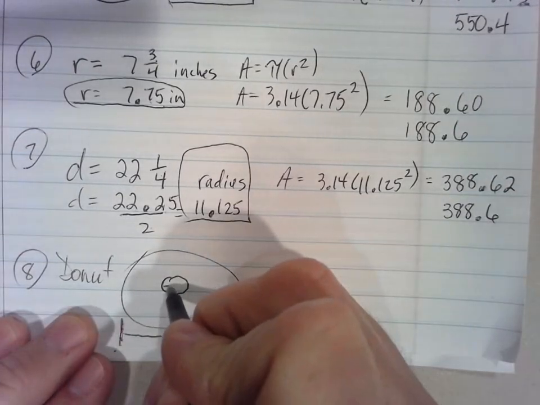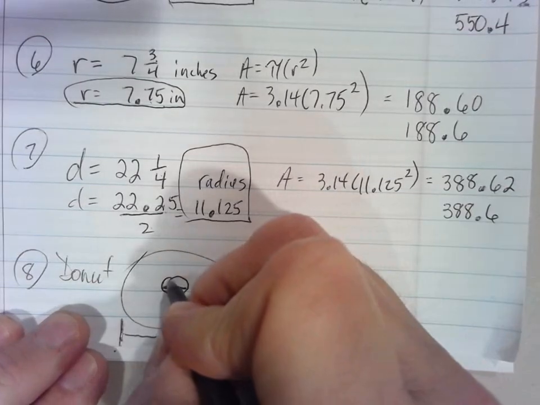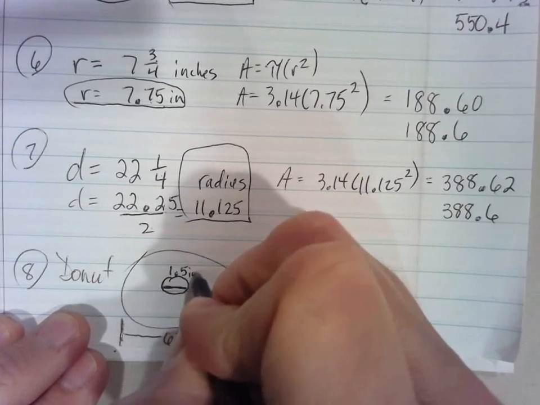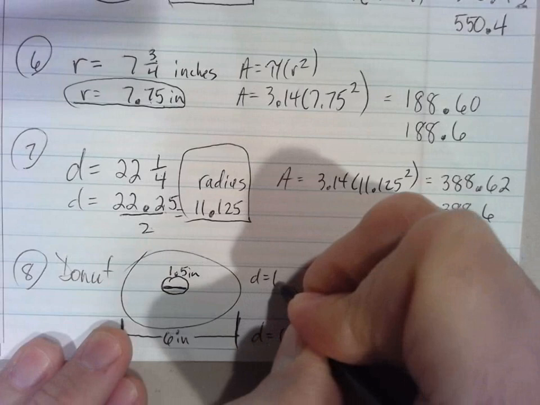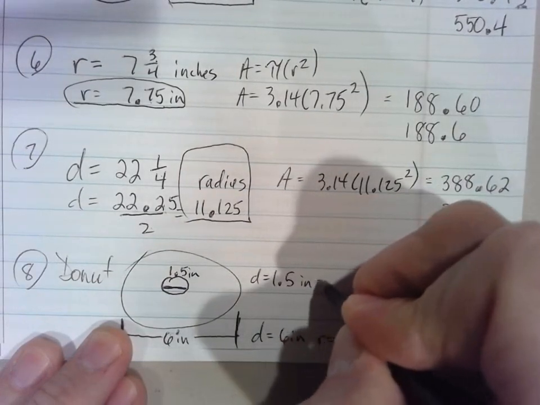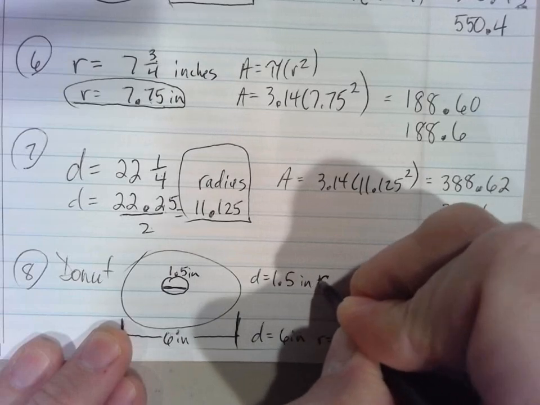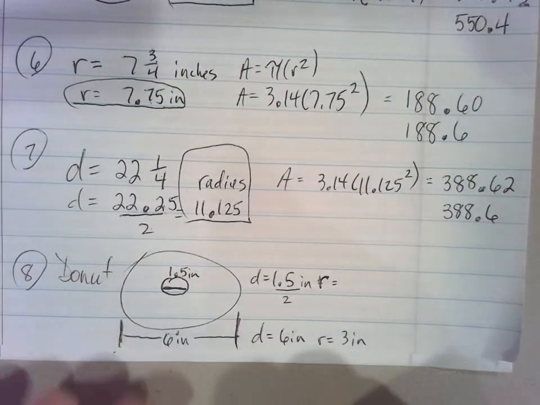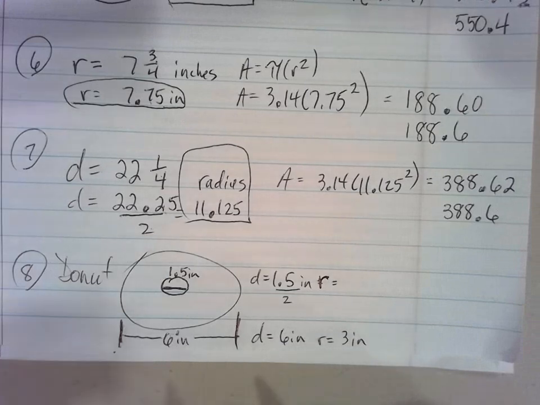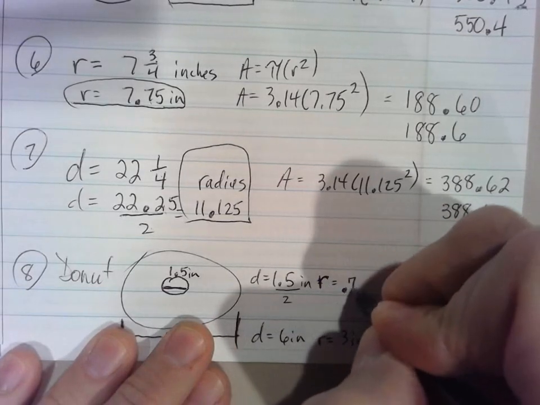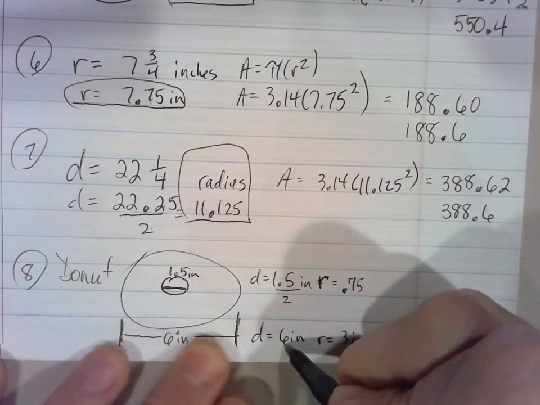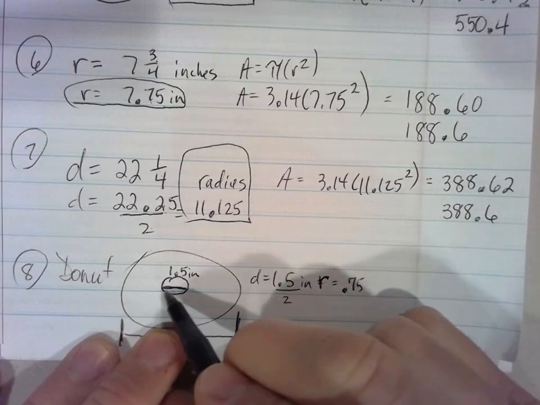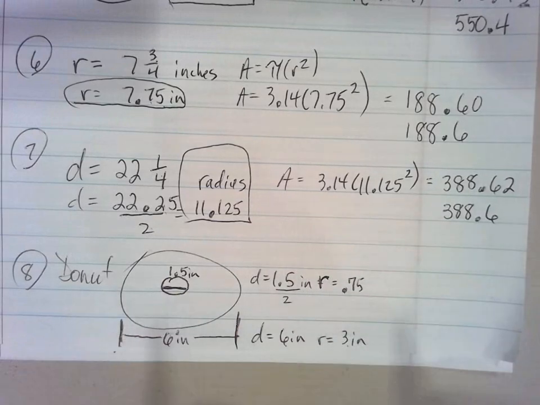Alright, and then let's say they give you this one in here, okay, and they tell you that that is 1.5 inches. Alright, again, all the way across is the diameter, so that's 1.5 inches. Alright, what's half of 1.5? Because that will give us the radius, so you got to divide that by 2, right? So what's half of 1.5? You can think about it in terms of money, or you can do it on your calculator. Half of $1.50 is 75 cents. So the radius for that one would be 0.75. Alright, so half of the diameter of 6 gives you a radius of 3. Half the diameter of 1.5 gives you a radius of 0.75.